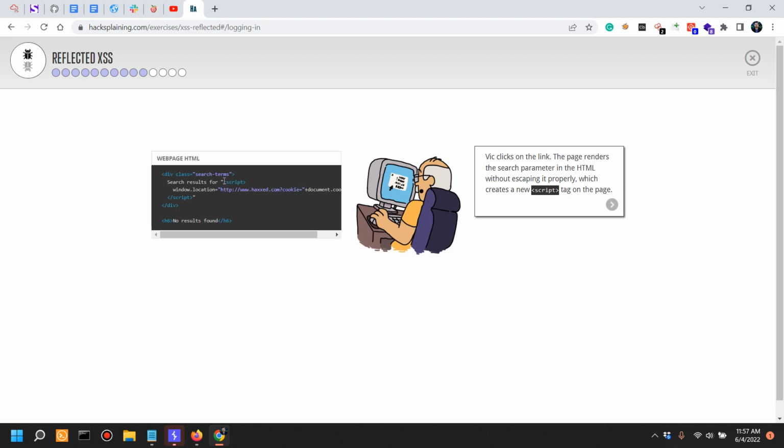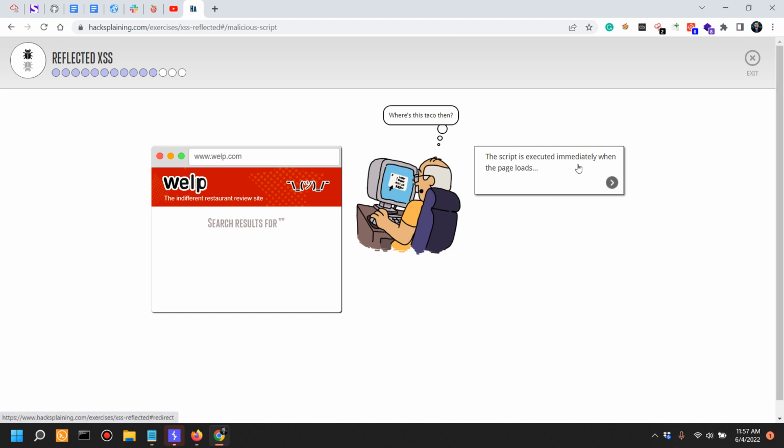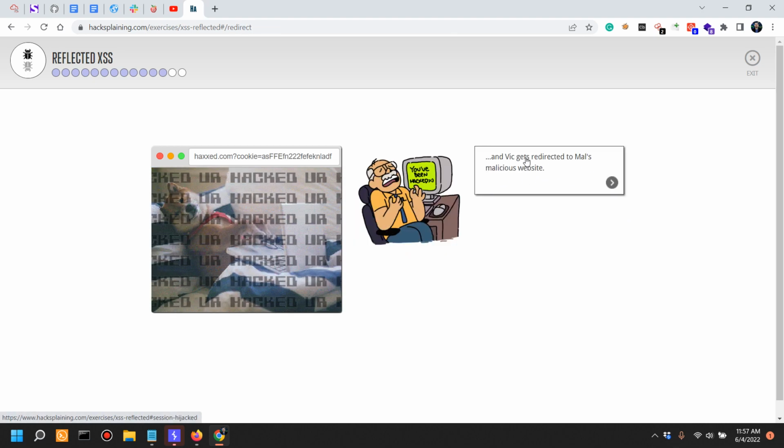He's injecting this as the search term, so his input is the script, all the way up to here. The script is executed immediately when the page loads, and Vic gets redirected to Mal's malicious website.